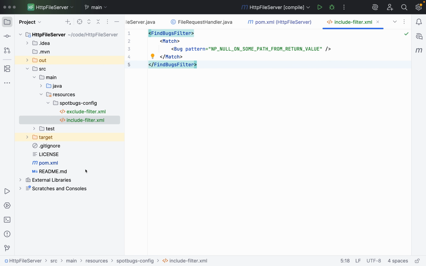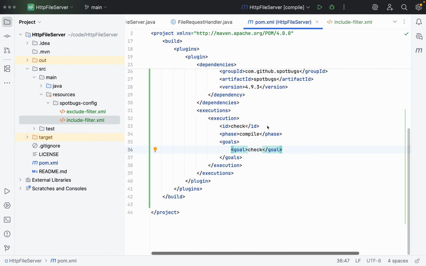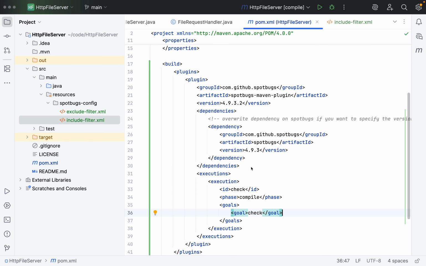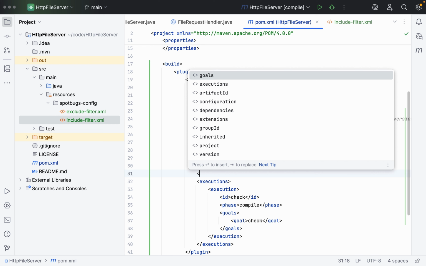Before that, we need to reference this include filter file in our pom.xml configuration. In the plugin, we will define configuration.